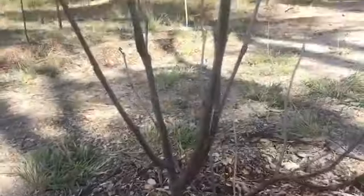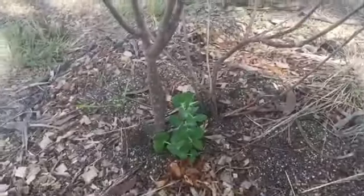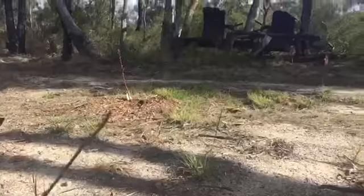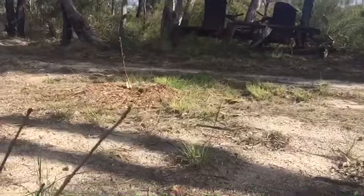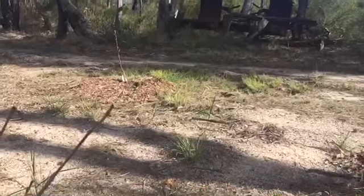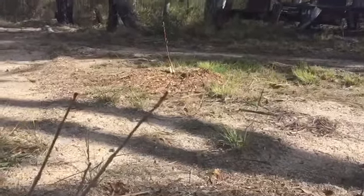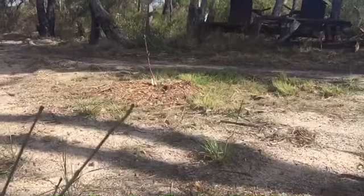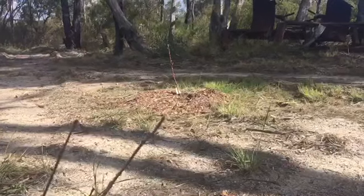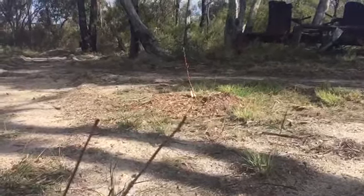I'll show you this neat little trick — I've got a snow pea and it's going to grow up the mulberry tree. I've got mugwort in this area too. We've got elderberries down there but some of them aren't doing too well because of the cold and the dry weather — I'm hoping they'll come back but who knows. And a pomegranate in there as well. Quite a diverse range of plants in this garden, and more to come — I've actually got some bare root plants on order.